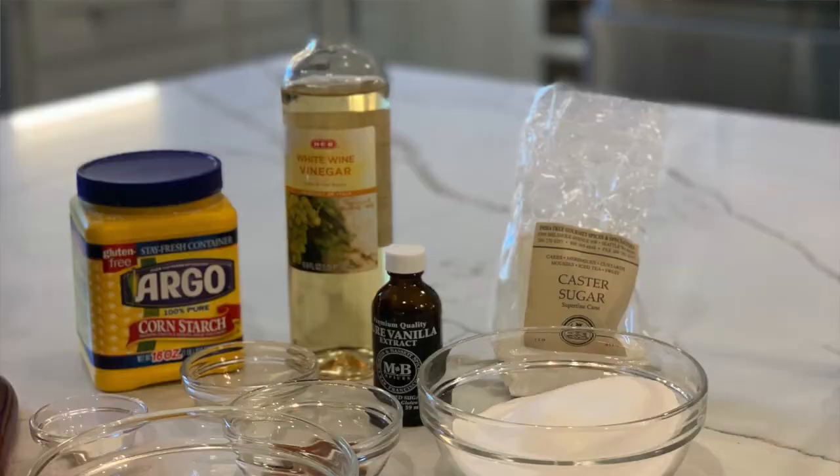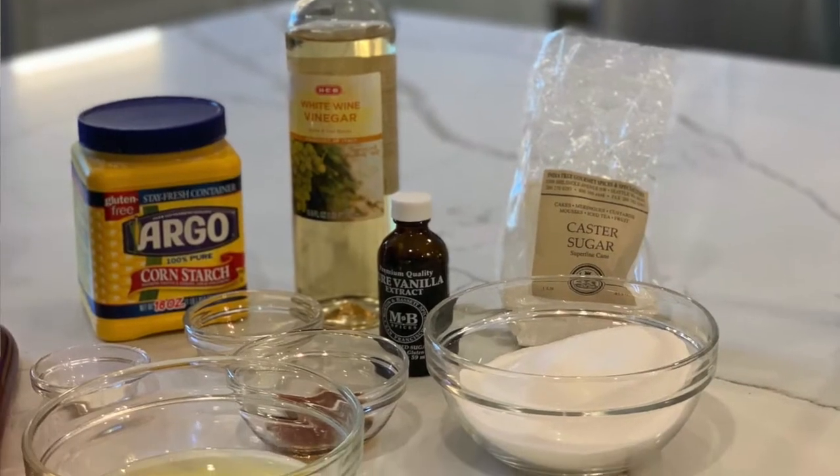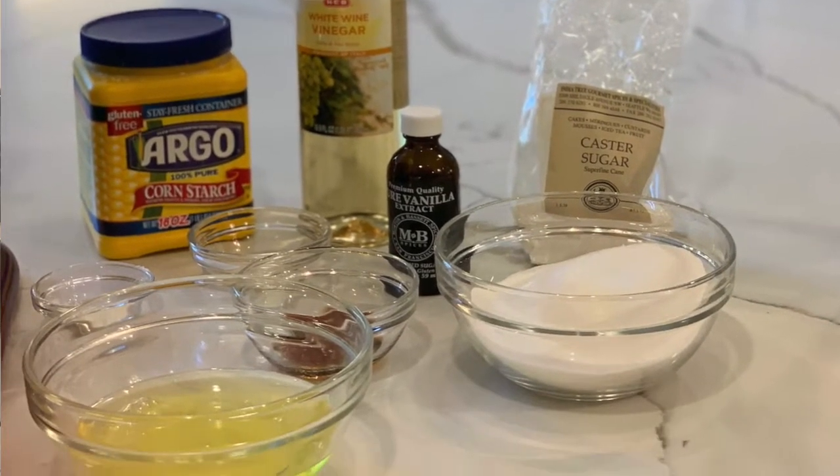I don't care. It's an absolute showstopper, and it is, in all fairness, pretty much the easiest thing you'll ever do. It's something that you start and stop. So it's 5 minutes here and it's 10 minutes there. It's just a dynamite dessert, so let's get cooking.